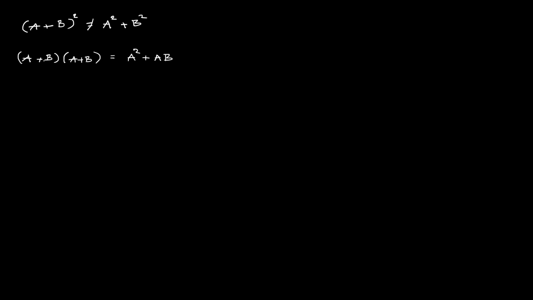Okay, we move along, and here it's a plus, so we can write plus again. B times a, which is just the same as saying a times b. Plus b times b, which gives you b squared, which gives you a squared plus 2ab plus b squared. Of course, I go really into detail here because I think many people already know this, but for those who had forgotten or didn't know, I hope you'll never forget now.